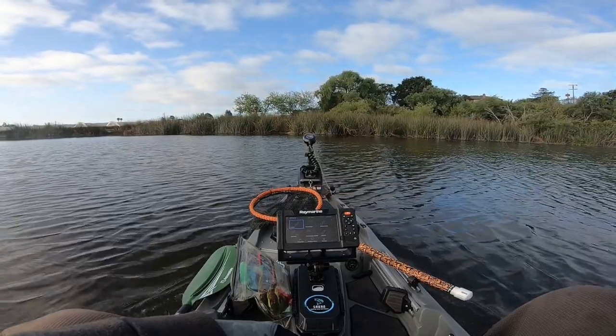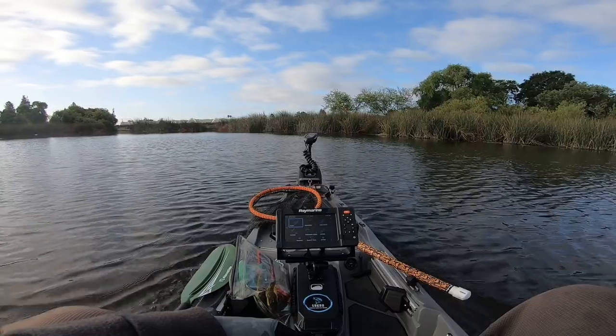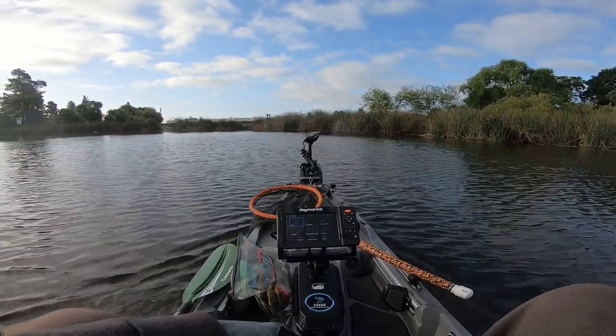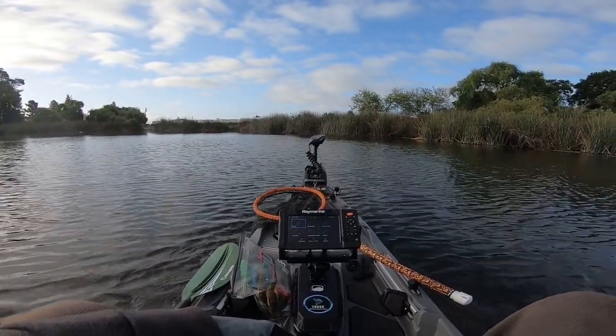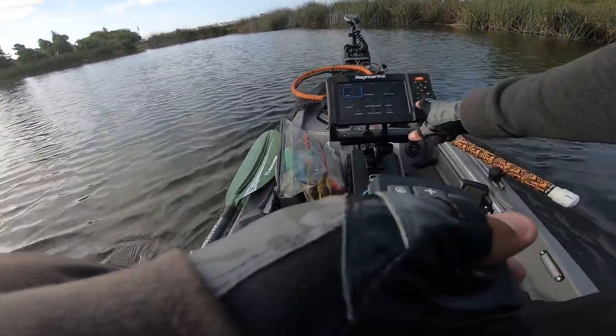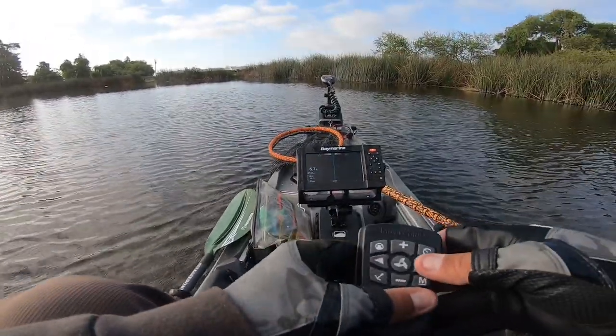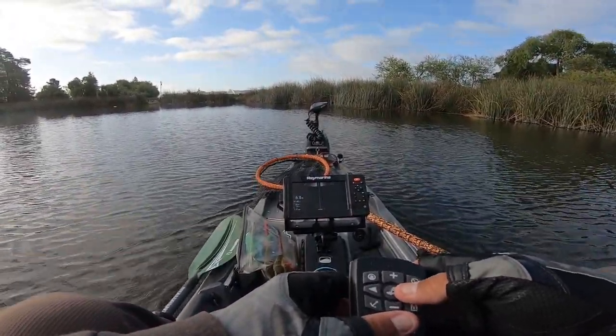Got that spot lock GPS and a lot of really cool features that I added to this kayak too, which we'll go over later. But water temps, we are looking at already upper 60s, so that tells me it's gonna be nice.